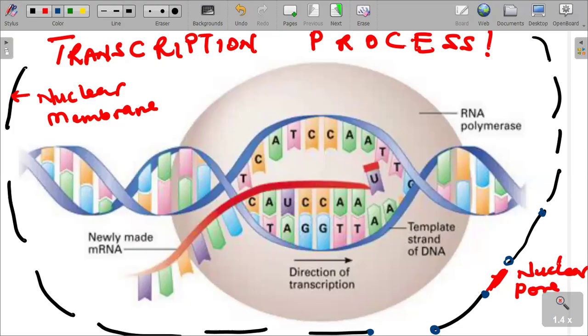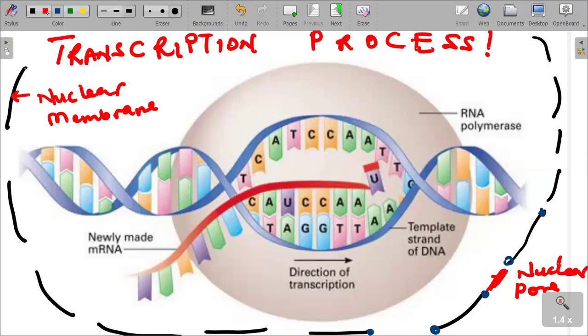On the board right now is the diagrammatic representation of the process of transcription. What we are seeing here is a DNA structure that is being displayed from the nucleus of a cell. So what happens is that mRNA is made from DNA. What I need you to understand is that this diagram sometimes comes in the exam, and then you are not able to give the correct labels of it. So let me just begin by doing the labeling.